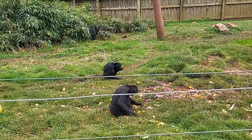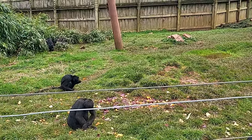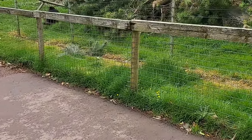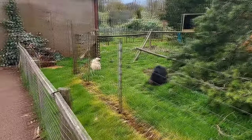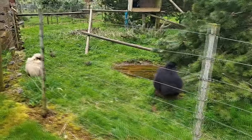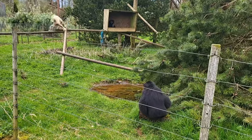Absolutely brilliant. Fantastic. And the white-handed gibbons and the white monkey that we've seen in the first video is indeed over here. If we take a look, that's good. Look how close we are. I'm stood here, and if I turn it back, it's like 3-4 feet away from me.